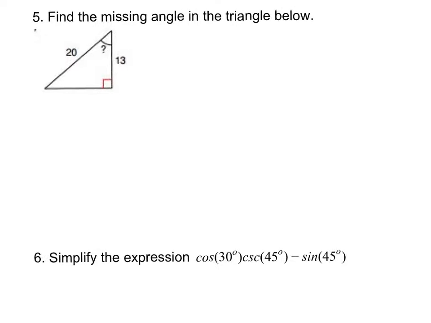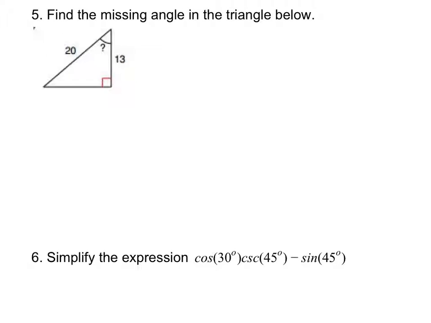All right, number 5, we're going to again use that kind of inverse trig operation because we're trying to find this angle. So if we look at this triangle, we have a right triangle that has a hypotenuse of 20. It has an opposite side, which we really don't know. And so that means this 13 is the adjacent side. So hypotenuse and adjacent would be the cosine ratio. Because if you look at all our trig ratios, the one that has those two is the cosine.